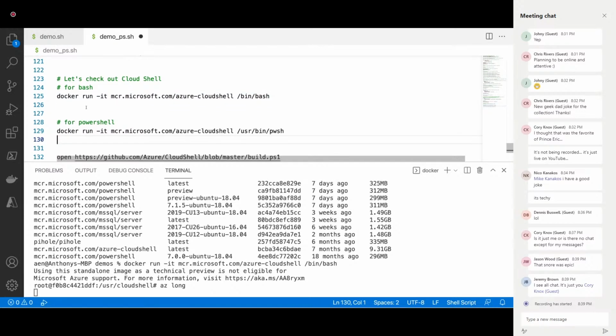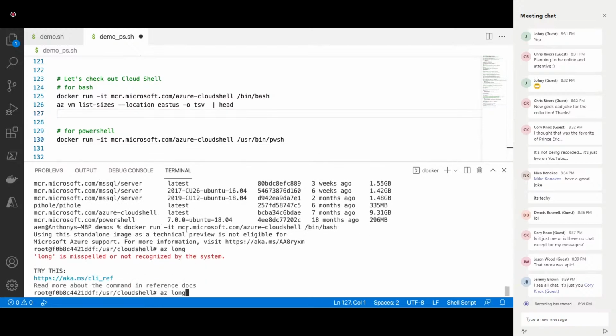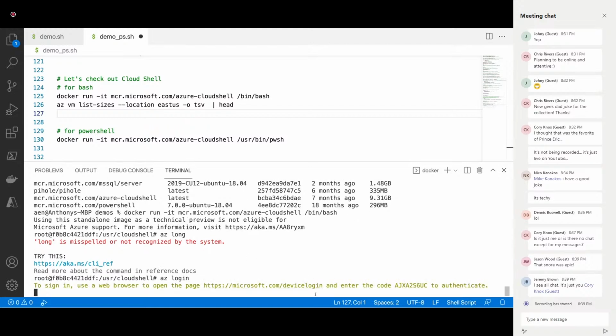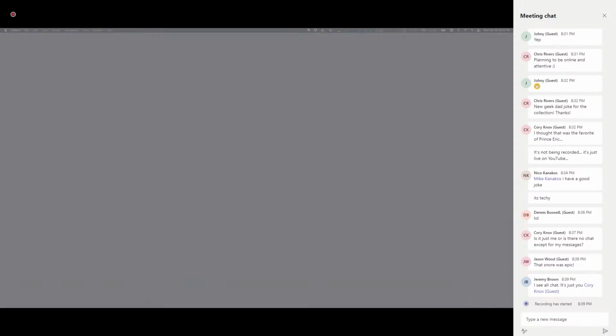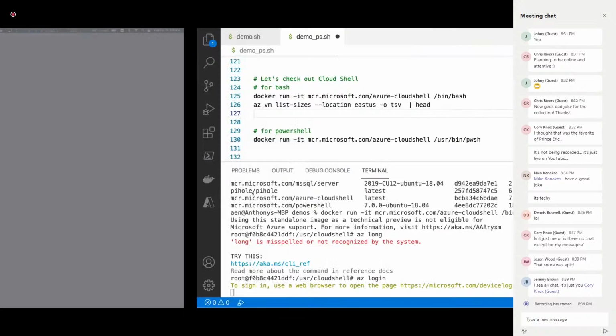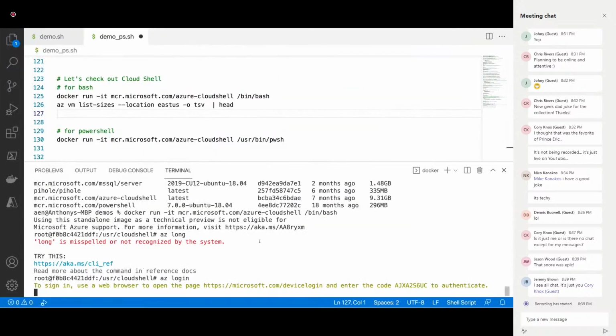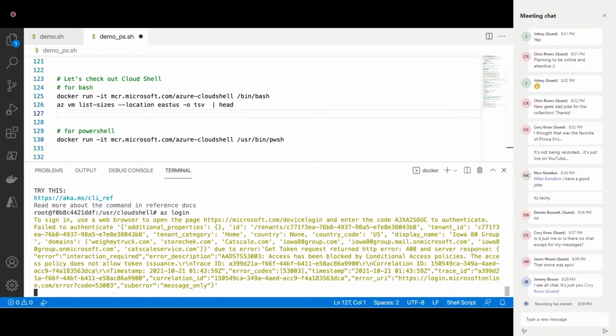this is supposed to be az login. So I'm going to pop that into my clipboard, get that off camera. Even though I use a password manager and MFA, it's all good. So in a few moments later, I'll have access to the full suite of tools that would eventually be available to me in the Azure portal inside of Cloud Shell in a portal, but at the command line here.